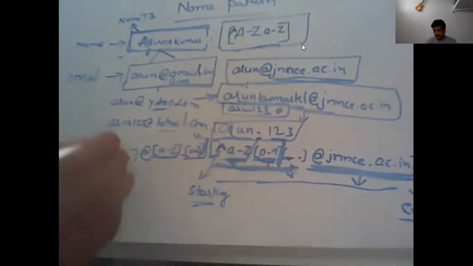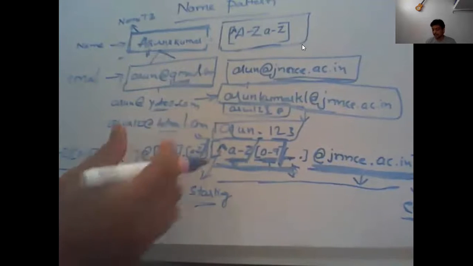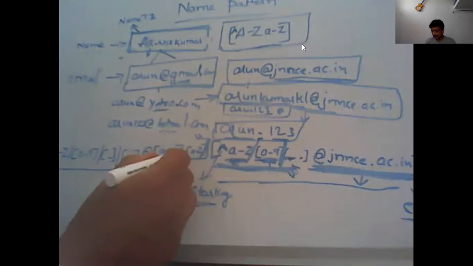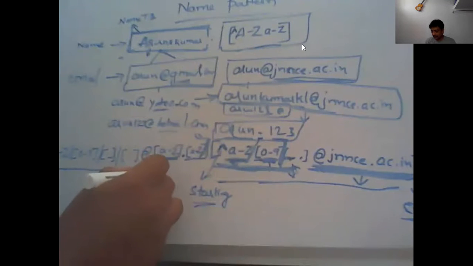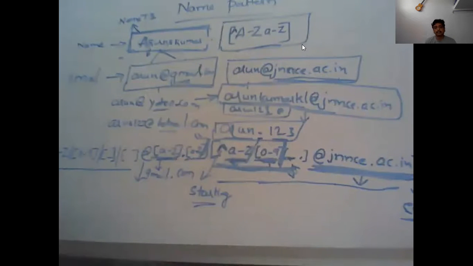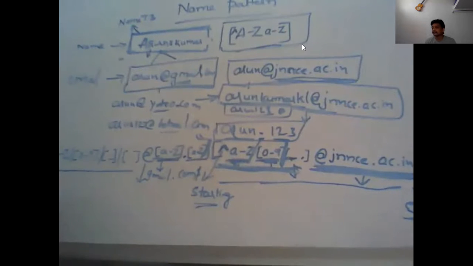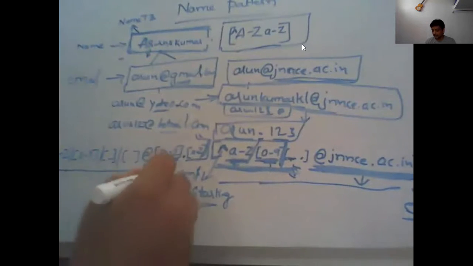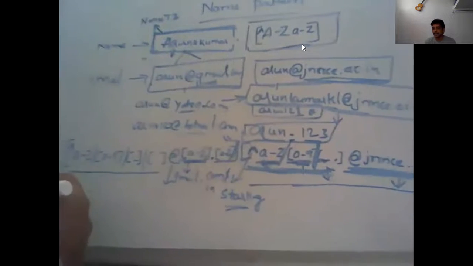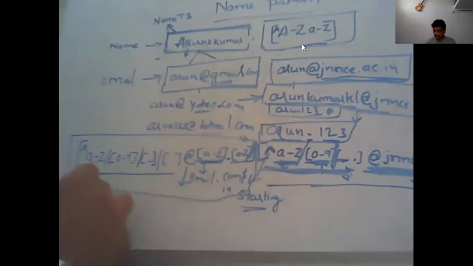See, this pattern remains same. Here it is very simple. At the rate is fixed. After that, Gmail is a set of characters, so I will write it as A to Z. Then dot is fixed. That is again a fixed dot. If we take A to Z for Gmail, next comes a dot. For com, again it is A to Z characters. This should be the end. Ending should be com or something. So even if you give dot in or dot com, it will accept it, whatever you give, it keeps accepting. So this is the pattern how we can write to check the email pattern.